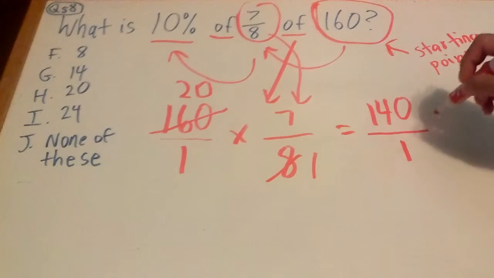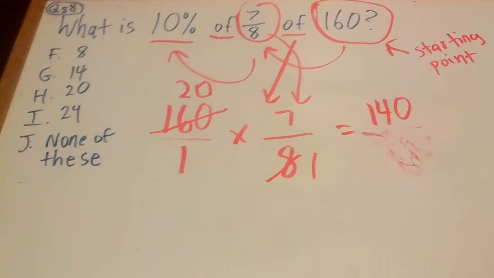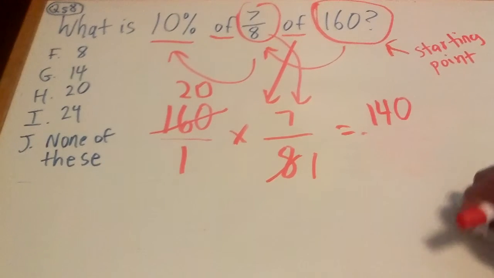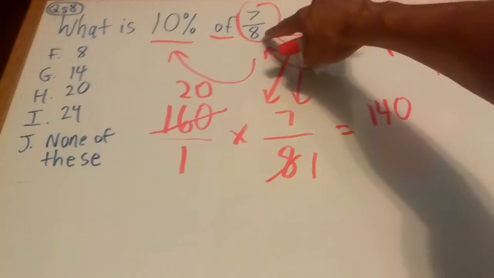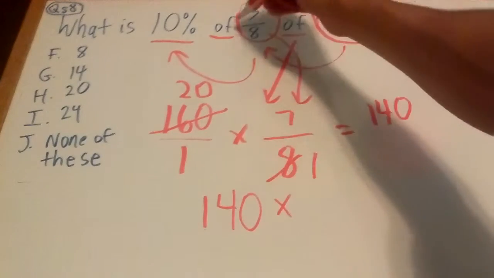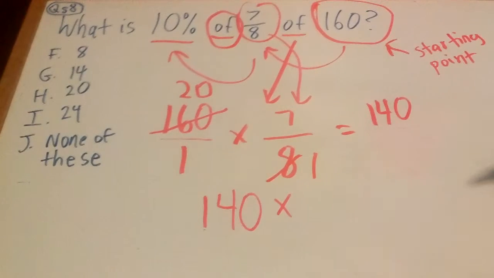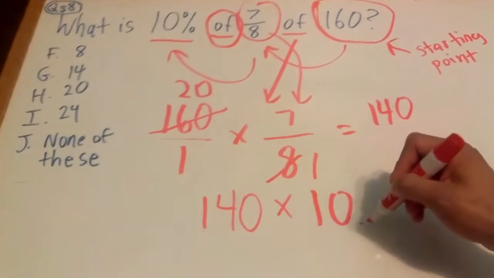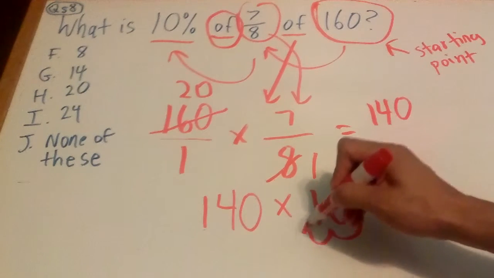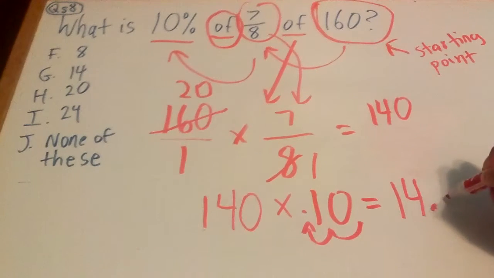So essentially, what do we have? 140 basically, right? It's not a good habit to erase things, but here we have it, we've erased it. So we have 140. So now we're up to here, and now we have to just do that. So we do 140 times, because see, "of," alright, times what? What's left, which is 10%. And you go 10%. The decimal point's here originally, and says it's percent, which is per 100. You move it over 2 places. Alright? The answer, of course, you know, is 14.